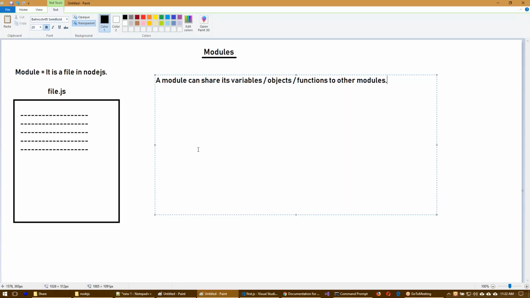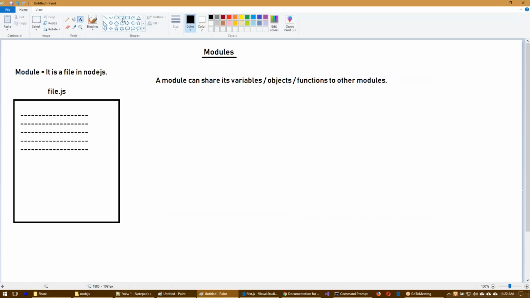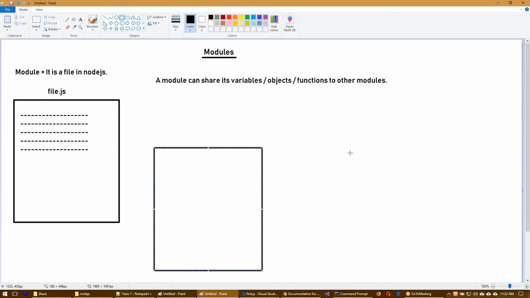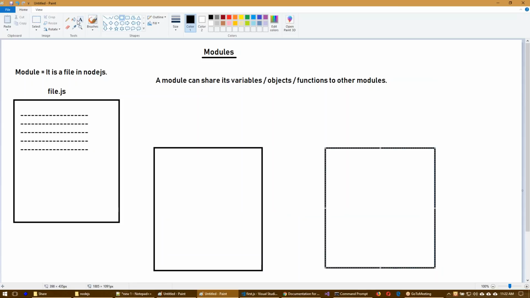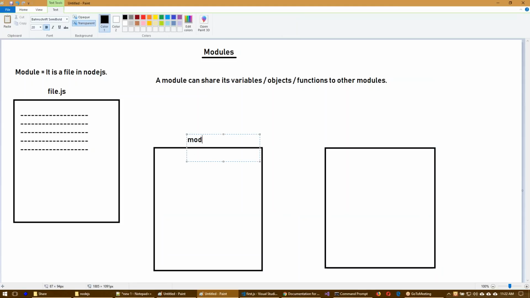So what is the meaning of this exports object? Let's try to understand. Assume we have two modules. Assume here module1.js is one module, module2.js is the other module. In this module 1, we can create any number of variables or functions or objects, anything. Suppose we have created variable 1, variable 2, function 1, function 2, object 1, object 2.